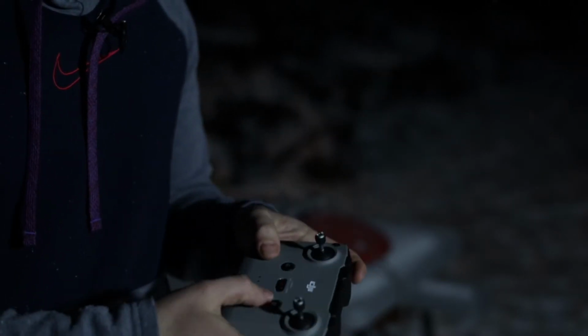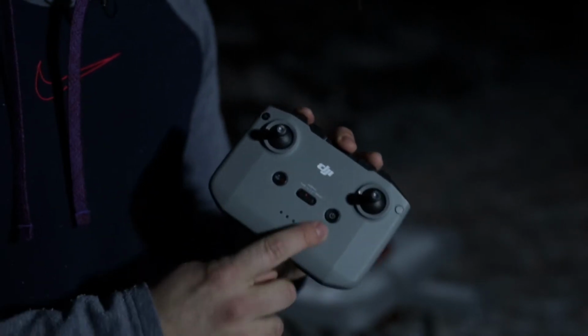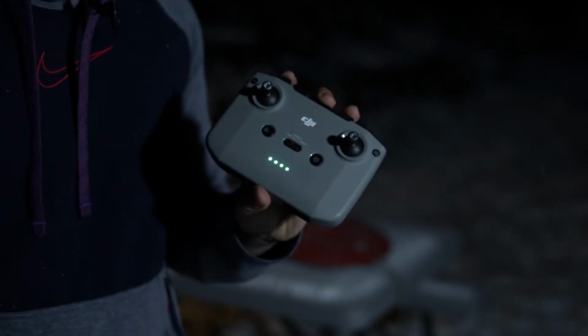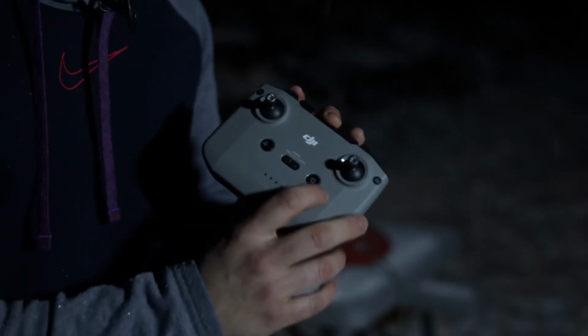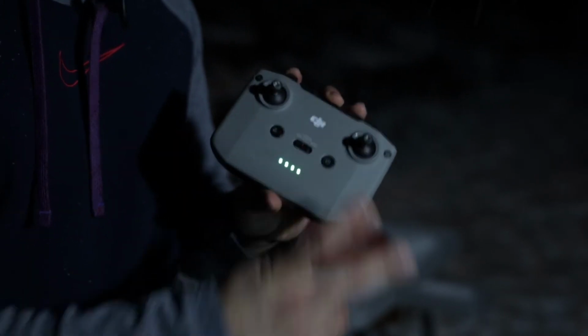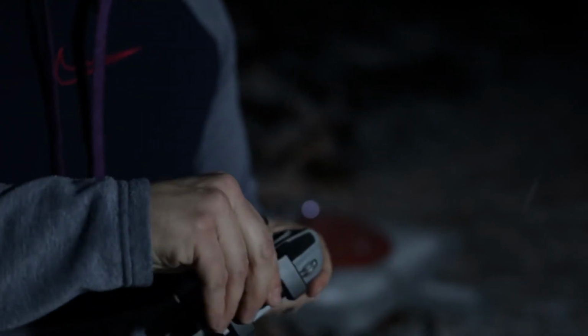So now we got these thumbsticks on. I'm going to turn the transmitter on, and the same thing for the transmitter. If you click it once, it'll tell you the battery life. Click it twice and hold it the second time until all these lights come on, then it's turned on. So 1, 2, boom. Hear that noise? Then we're good. So the transmitter's on, it's automatically searching for the drone.